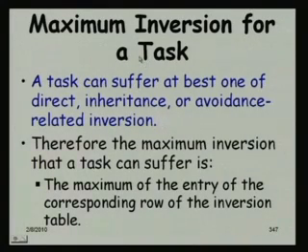But one thing is that a task undergoes at most one of the inversions by our theorem. So the maximum inversion that a task can suffer, we can check the entries on all the 3 tables for a row and find what is the maximum value there, any of the entries in the 3 rows, and then pick that one. This is the worst case. We are trying to find the worst case, the maximum inversion that a task can occur, because all the scheduling, all analysis is with respect to the worst case.